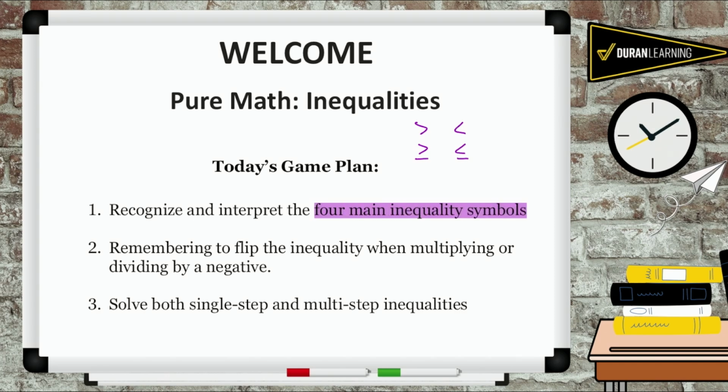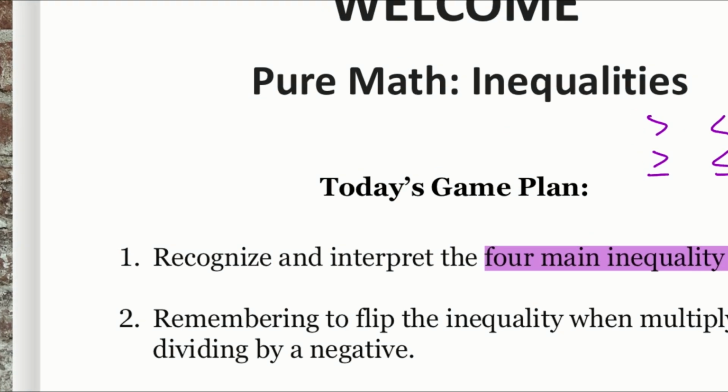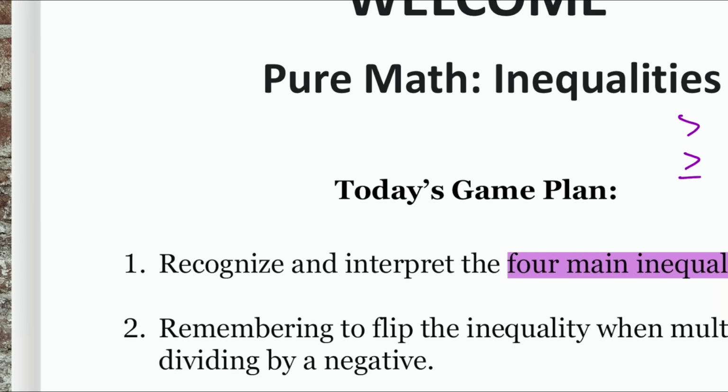Now, number two. This is something I brought up right before the recording, and I want to confirm with you again. My party people, who here has had trouble in the past understanding when and why to flip the inequality symbol? For example, having something like x is greater than 3 turn into something like x is less than something. Who here has had that issue? Right on. That's one of those main issues that so many people needlessly suffer through. But in today's class, we're going to have a really good look at when and why to take that action, and the right way to do it.